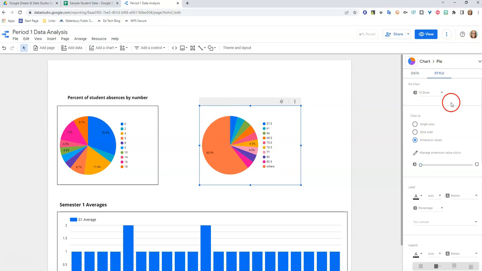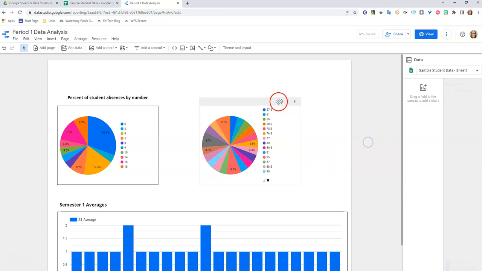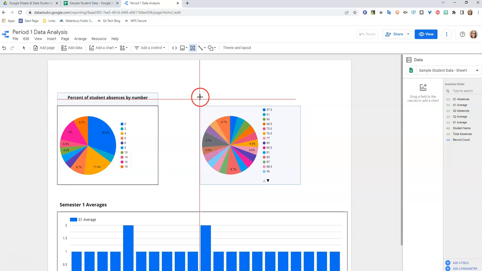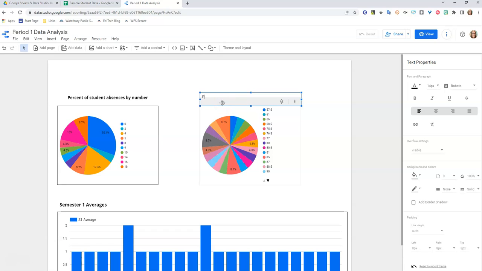So I'm going to go to style. And again, I'm going to give myself more slices. So I believe in this, you can only go up to 20 slices, which is fine. 20 slices actually works because there were 23 students in the class and there were some that had double. So you can see here, you have this larger chunk here and you have this larger chunk here. Okay. And others does still include some others, but it's still a decent little chart to have. We're going to go ahead and add a title to it, just like we did with the others. So I'll do this. I love the little lines that pop up, and this is percent average by, or percent by average.